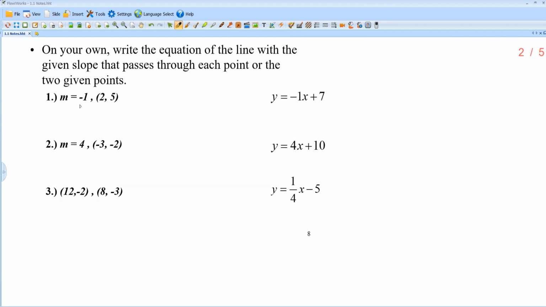So I've got a slope of -1 and the point (2, 5). What I'm going to do is start this off in point slope form. So I'm going to be doing y minus y1 equals m times x minus x1, and then converting it to slope intercept. So I'd have y minus 5 equals -1 times x minus 2, which gives me y minus 5 equals -1x plus 2. No, you don't really need that -1. You could just put -x and add the 5. So y equals -1x plus 7.